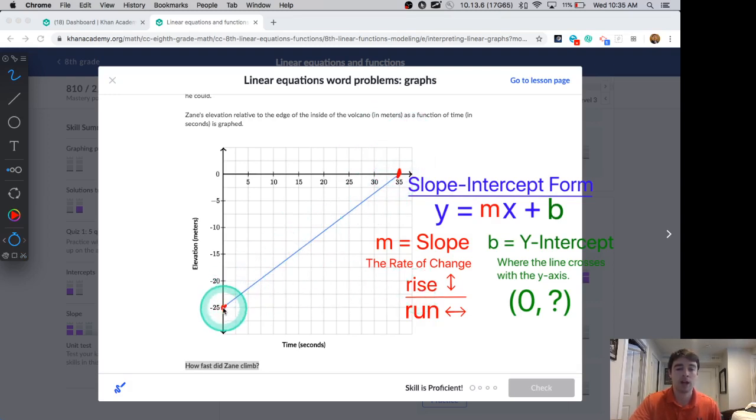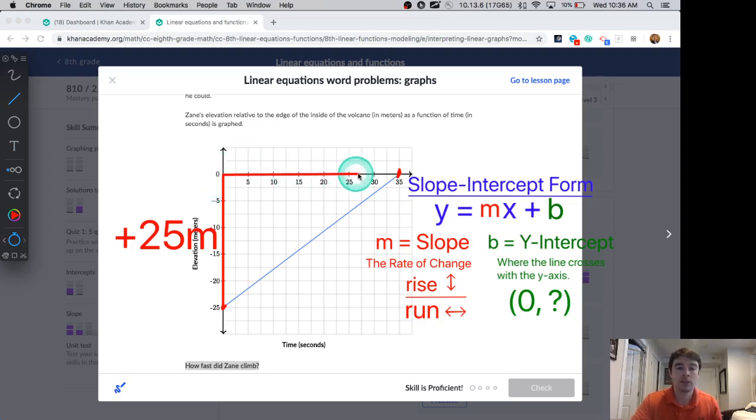I'm going to measure the rise. He starts at negative 25 meters, and then he starts climbing up. And I see here he has to climb all the way up to 0 meters, because the other data point I picked happened to be at the end when he's at the top of the volcano again. So he climbs up from negative 25 meters all the way up to the 0 mark. And that tells me that Zane there just gained plus 25. I'm going to put the M to stand for meters. So Zane gains 25 meters. And I want to measure the run now, the sideways movement. How long it took Zane to go up by those 25 meters.